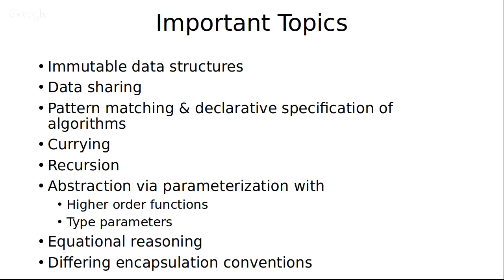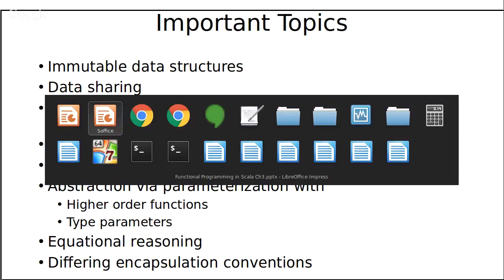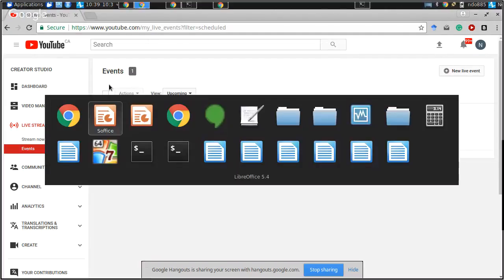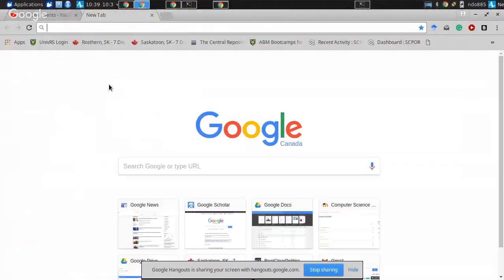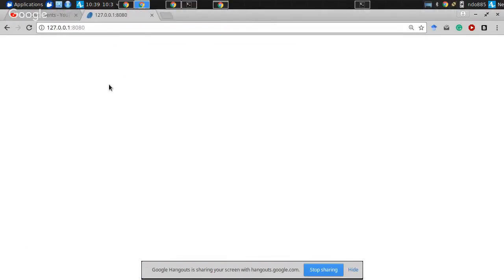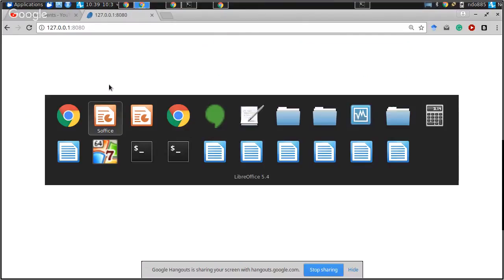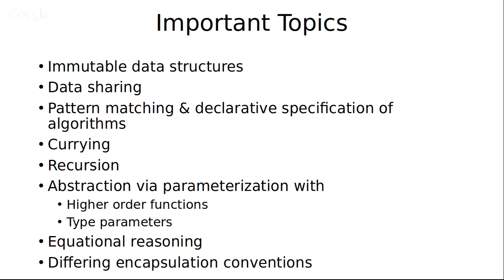You are encouraged to call up Scala in one form or another so that we can follow along together with these exercises, which will involve a set of these topics. As I say, the chapter covered a number of disparate things, and we're going to have time to explore only a subset of these. For example, I talked about equational reasoning last time. The chapter used that at several points. It used this kind of tracing.